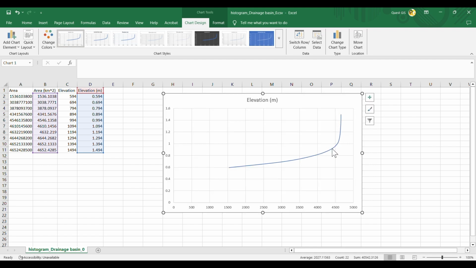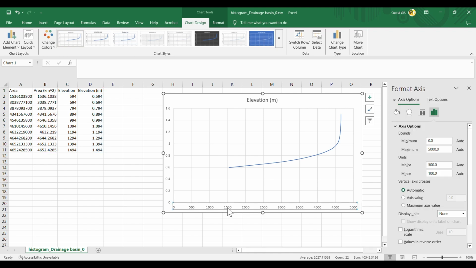Okay, now you see our curve is created, hypsometric curve is created, and this might look familiar with what you have seen in the first theoretical part. Okay, now let's adjust these values in a way that it looks better. Okay, now it is a lot of extra spaces, so I'm going to adjust these curves.